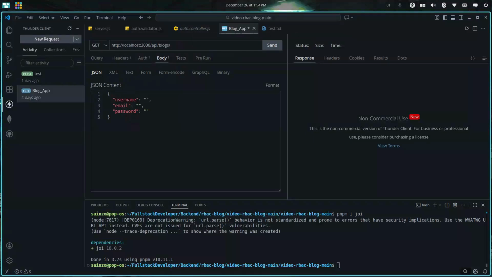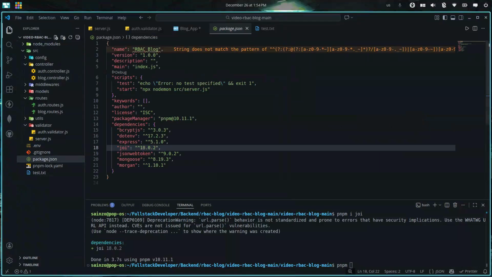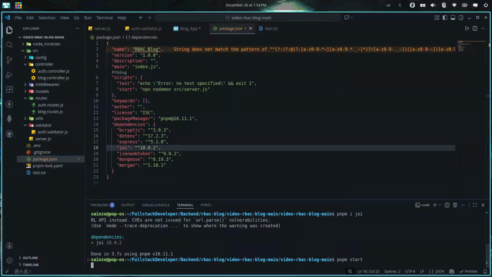Before applying, if you send a request like this, let me do it. What were we doing? I forgot actually. Package.json, start, okay, npm start. I was so confused.